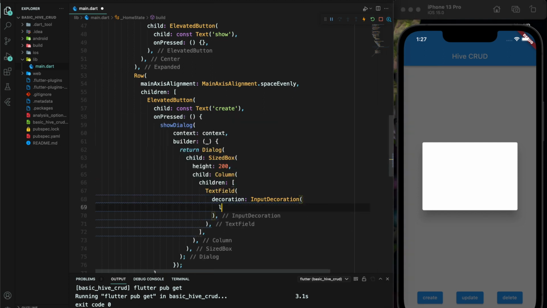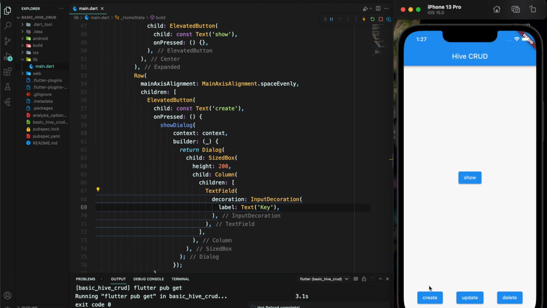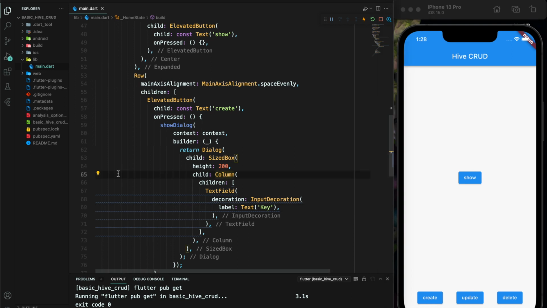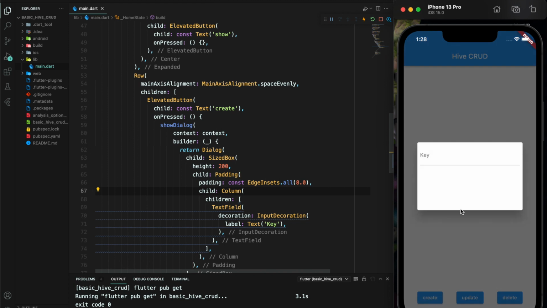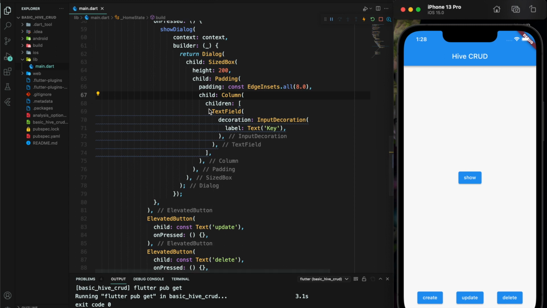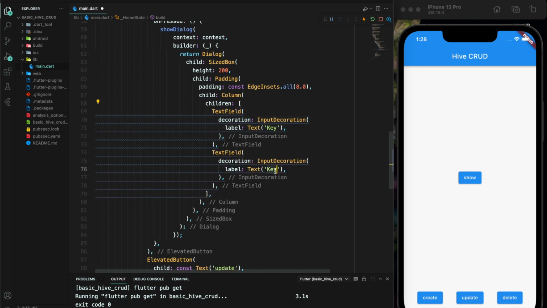Now with that being said, I want a label where it should say key, perhaps a text that takes a key. See, we have a key here. Also for this column, let's pass a padding, so we have some padding from both the sides. After that, let's pass another text field where I want to say value.